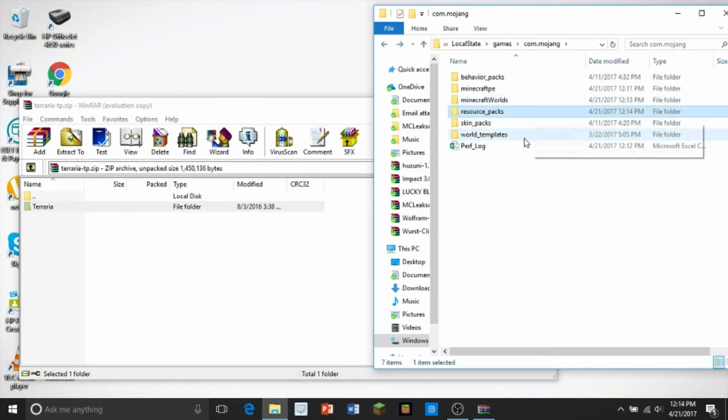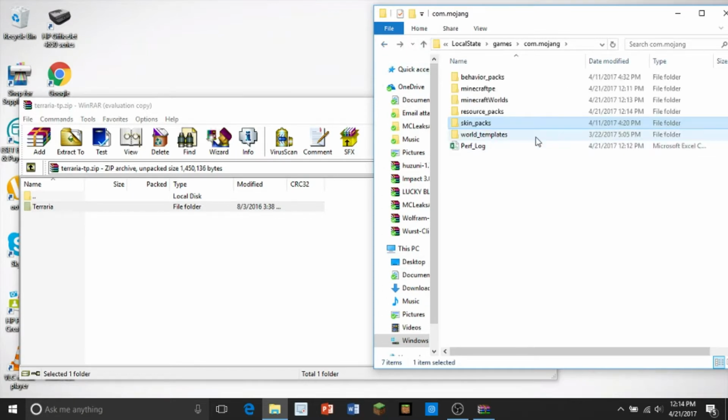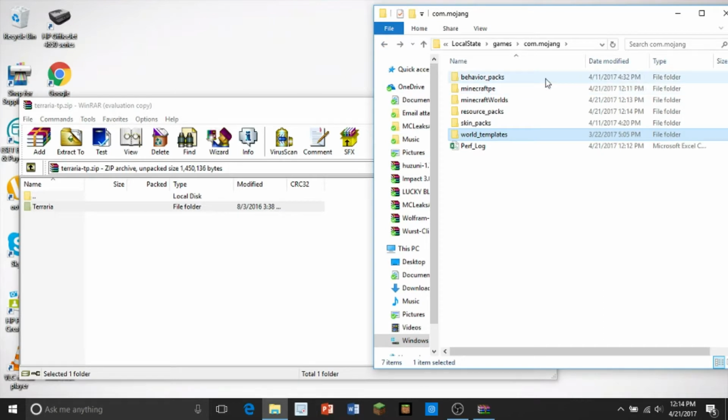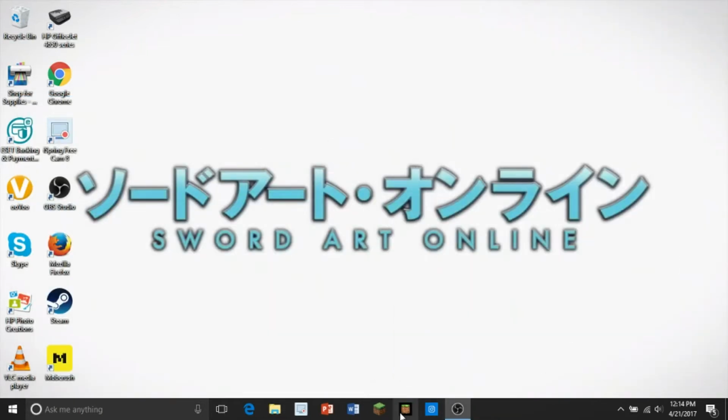You can also do it with behavior packs. Skin packs, I didn't know you can do that with. I don't know how to do skin packs yet. The world templates are there, I guess. Behavior packs. And yeah, I don't know what a perf log is. But now if you just open up Minecraft Windows 10 edition, let it load up.